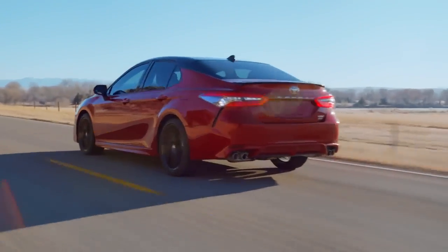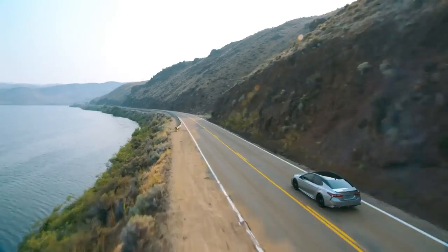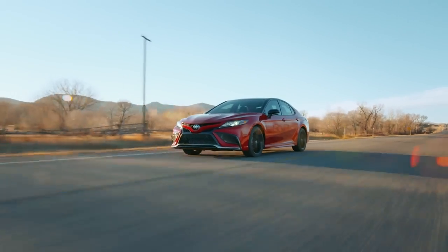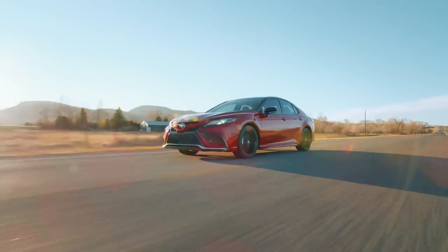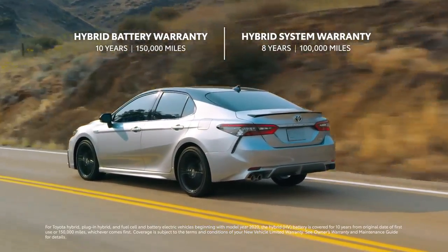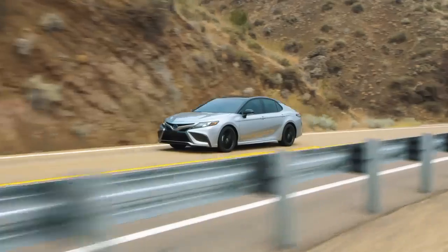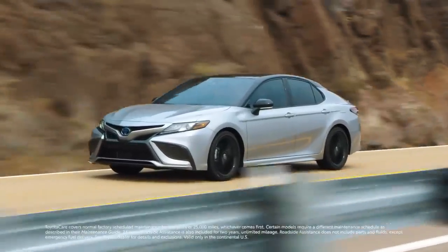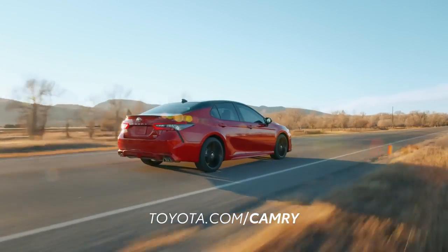Camry has long been renowned for its combination of style, performance, and undeniable value. The 2023 Camry carries this approach even further with its broad range of models, design elements, and technologies, all included with the reassurance of the Toyota name. Hybrid-grade Camrys take this peace of mind further still with the enhanced Toyota hybrid battery warranty, which lasts for 10 years or 150,000 miles, whichever comes first. With an approachable starting MSRP at all grades, as well as added ownership value from the two-year ToyotaCare no-cost maintenance plan with roadside assistance, it's hard to imagine choosing any other sedan.